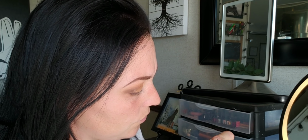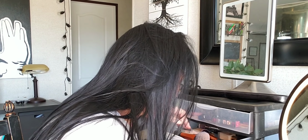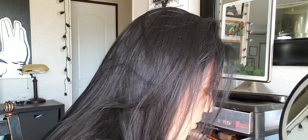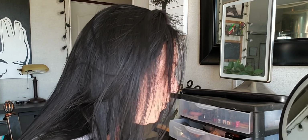Alrighty. I know people say you shouldn't pull back on your eye, but I'm about to pull back on my eye. Okay. So this one, I'm always worried whenever it has the bubbles. I use the NYX liner because it's cheap and it works, but I have found that when you get the bubbles and you start to get the hairs where they kind of come off, it's typically a sign that you shouldn't use it anymore. So I have another one handy because I always have it handy. Yep, this one's better.